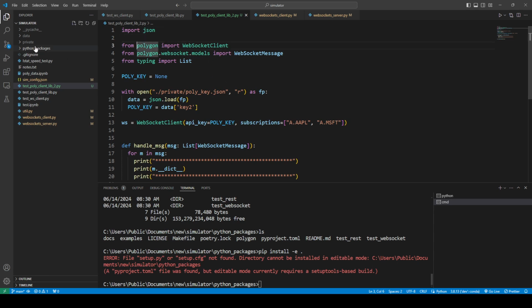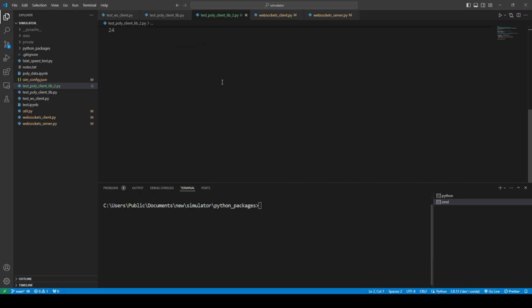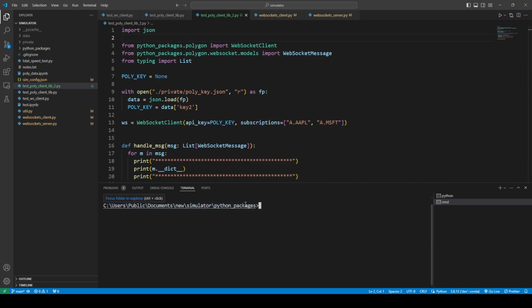So let's try from... all I did was clone, right? So far, let me see if I just use from Python packages, Polygon. What is this gonna do? If this works, we're good to go. Python test poly.